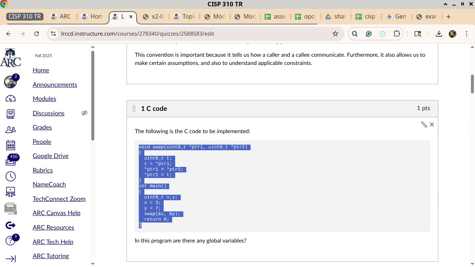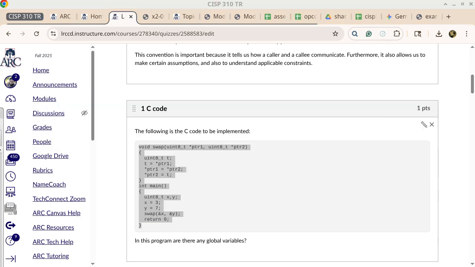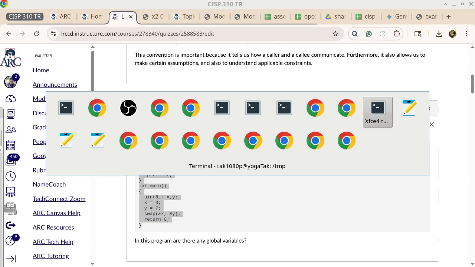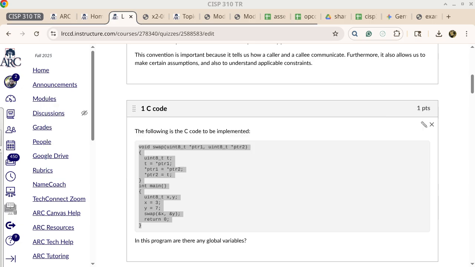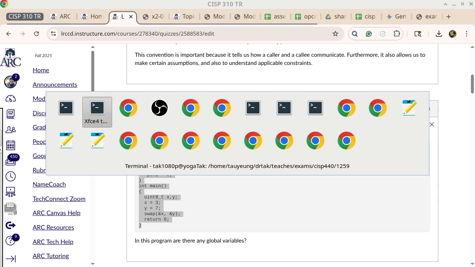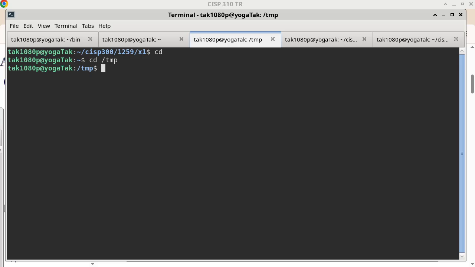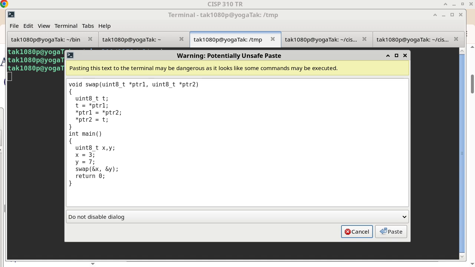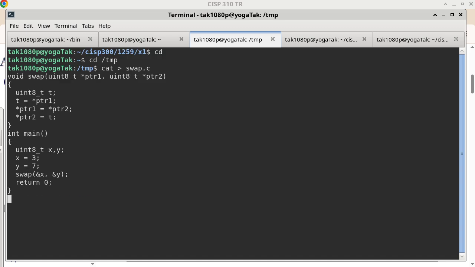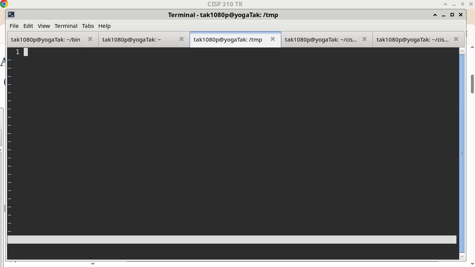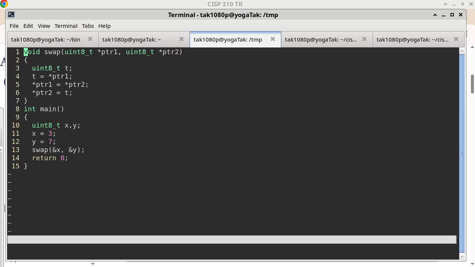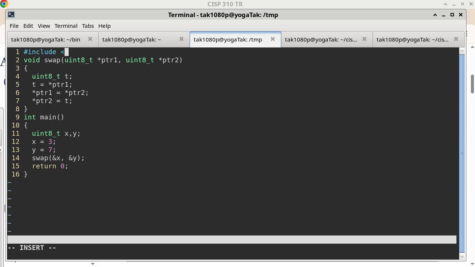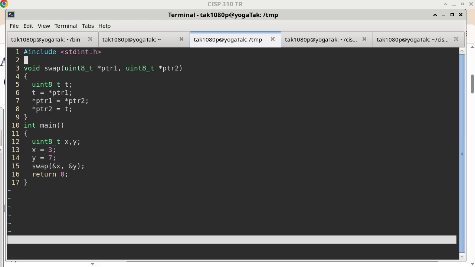So let me put this in one of the command prompts, which I cannot remember which one is up on this screen. I know I put one here. There you go. Okay. So swap.c, paste. And I forgot one thing in the C program, but most of you already know how to fix that one: you need a #include stdint.h, because otherwise uint8_t is not defined.